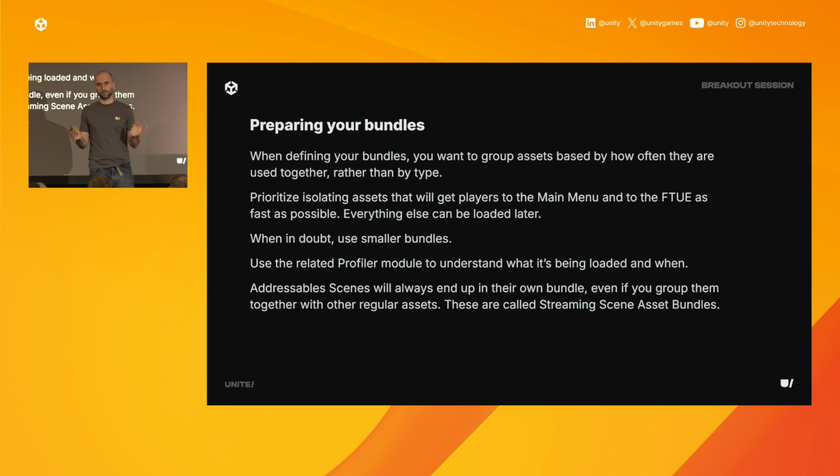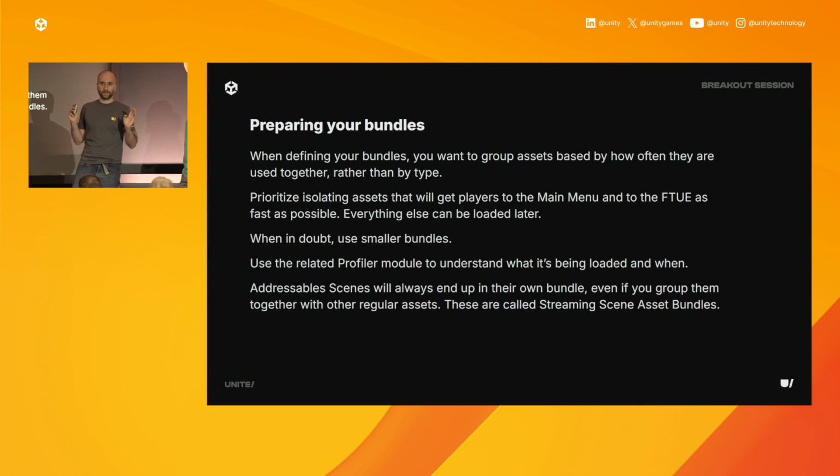When in doubt, you should prefer smaller bundles. The footprint of having smaller bundles today is reduced compared to older versions of Unity, as I will cover later. So when in doubt, it's always better to avoid larger bundles. You can use the Addressables profiler module to understand what's happening in your game. You will see a chain where an asset is loaded, it has its dependencies, and they get loaded as well. It helps you understand where to improve and optimize your game. If you're on an older version of Unity or of the package, you should use the Addressables Event Viewer.